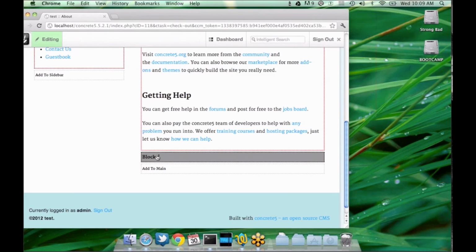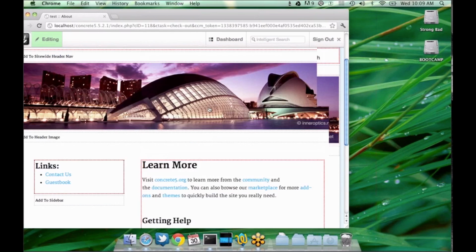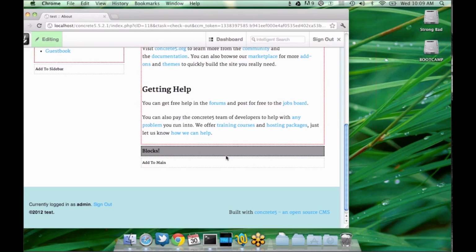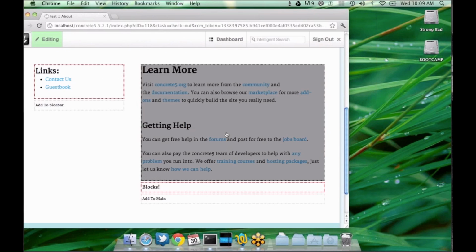So this is what we call the view layer for a block, and you can see that blocks really aren't any good without a view layer. That is one of the few things that is required for a block type. A good rule of thumb when you're working with blocks in concrete5 is that you will want to make a new block type if you're doing something design-centric or functionality-centric that you want to reuse throughout the site, that encompasses a portion of a page as opposed to an entire page.